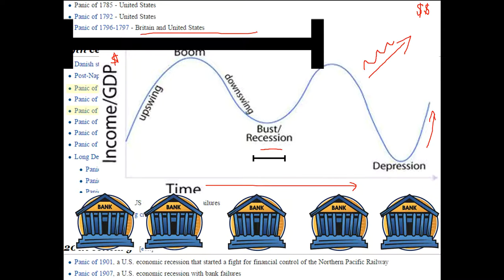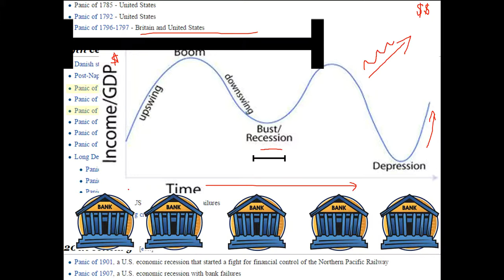That's very hard to do with a bunch of different banks across the country that are controlling the money supply. All the different banks are doing their own thing, lending money, not lending money. It's up to them. Woodrow Wilson says, we need to have control over this. We need the government to put the banks under control of the government.